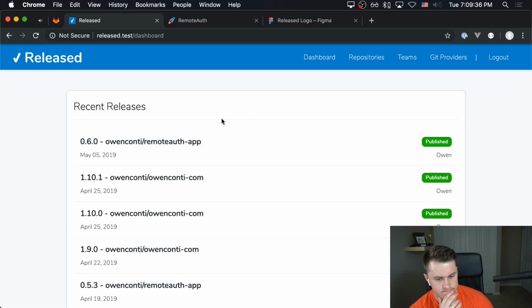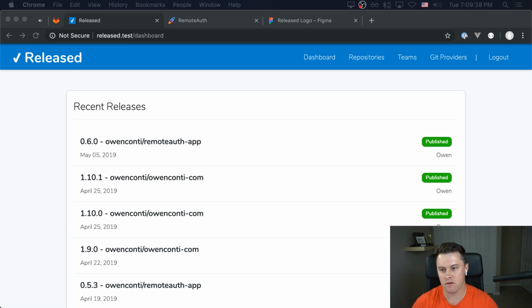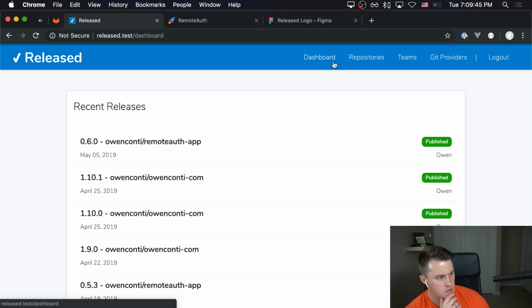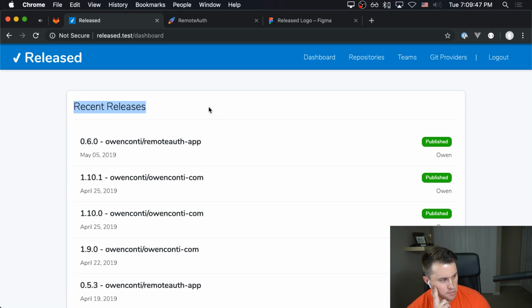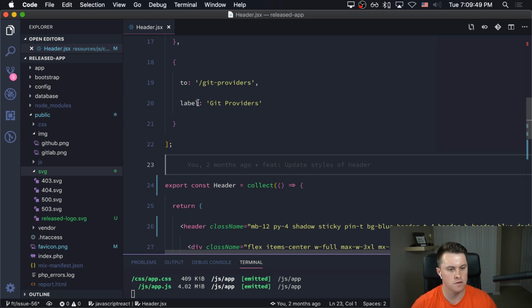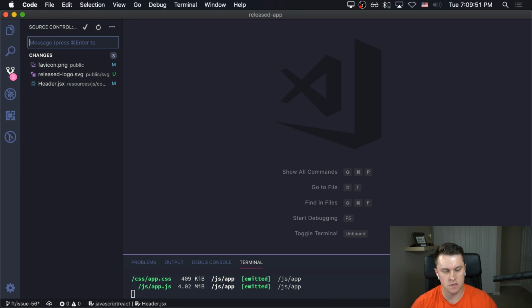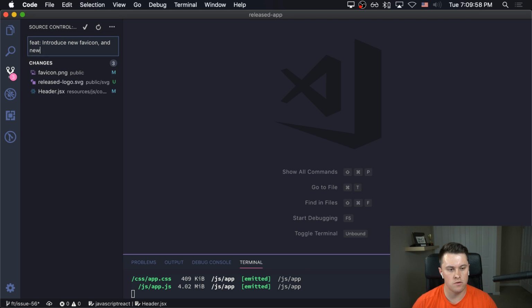Wonder if I should do that later or do it now. So this is the dashboard I'm going to clean up too. Actually, maybe I'll do that first. So let's commit this and say feature, introduce new favicon, and new logo file.